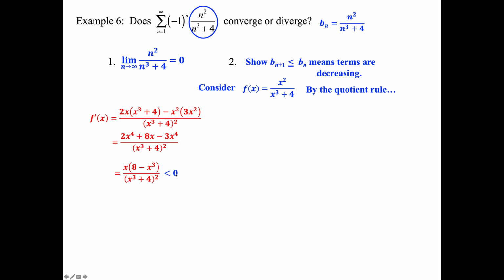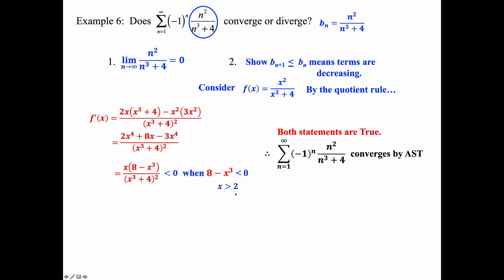And if we want this to be less than 0, this is the only place we can create negatives, since we're starting with n equals 1. So we'll set 8 minus x to the 3rd less than 0. Okay, solve it. Take the cube root of 8. It's 2. However you want to move that over, just remember when you divide by the negative, you got to flip that inequality symbol. So like we saw earlier, it doesn't matter when it happens as long as it's going to happen. So therefore, n has to be greater than 2 to get this to be decreasing. It's going to happen. So our series is going to converge by the alternating series test.